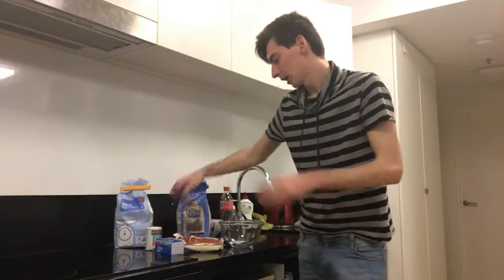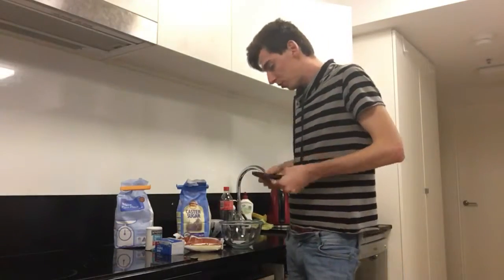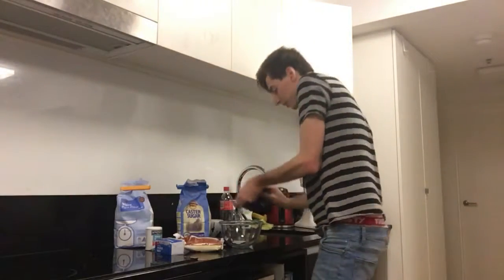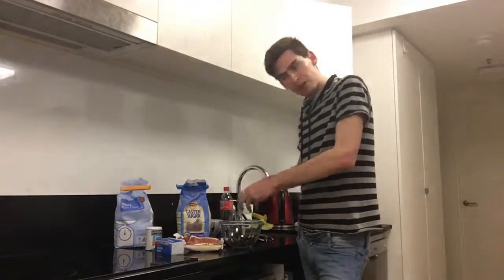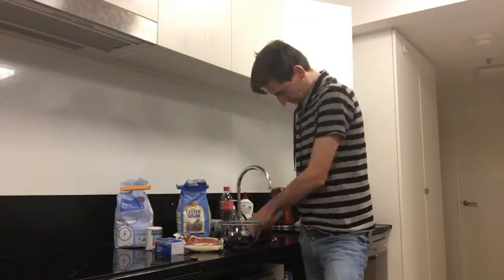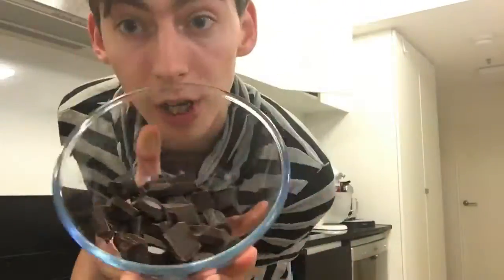One glass bowl. And then what we do is we open a packet of chocolate. Now for this we need 200 grams. So what we do is put it into the bowl. So you can see we have 200 grams of chocolate. And 200 grams of butter.